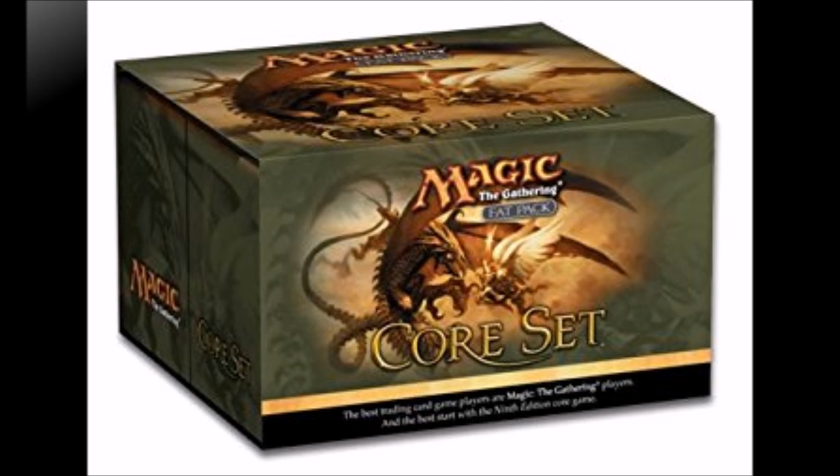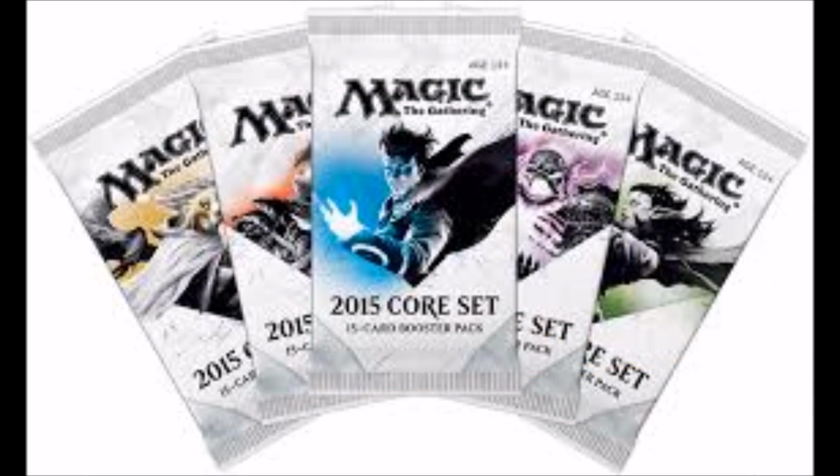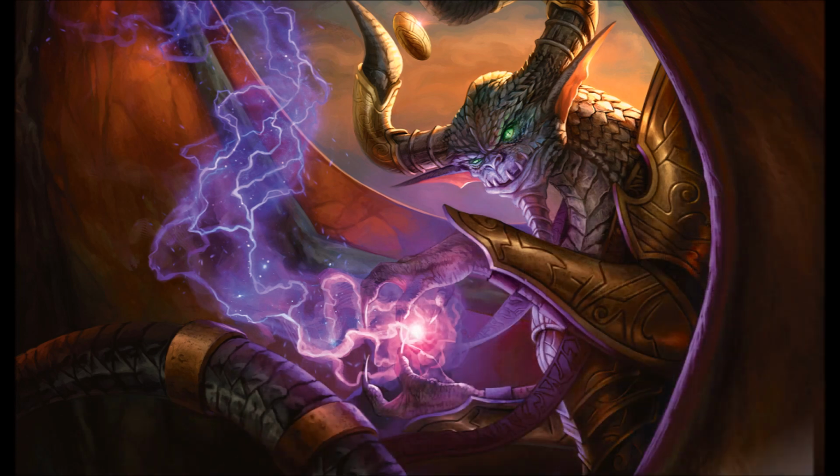My first set personally was M15, the set I learned to play Magic on, and that is why I have such a fondness for core sets. With the coming of M16, Wizards decided they no longer wanted to reprint core sets, giving the set its own lore surrounding 5 planeswalkers and renaming it Origins.